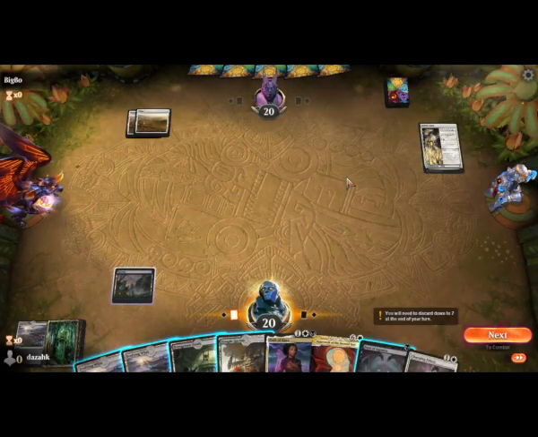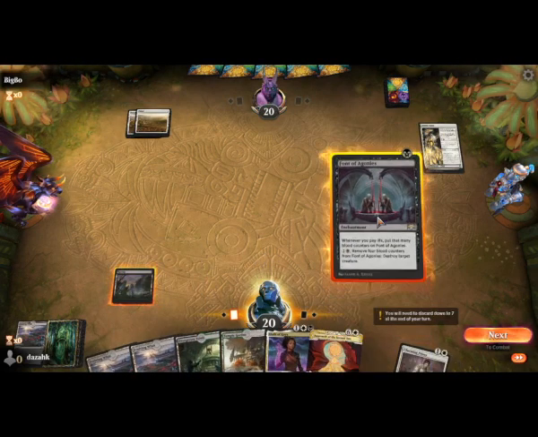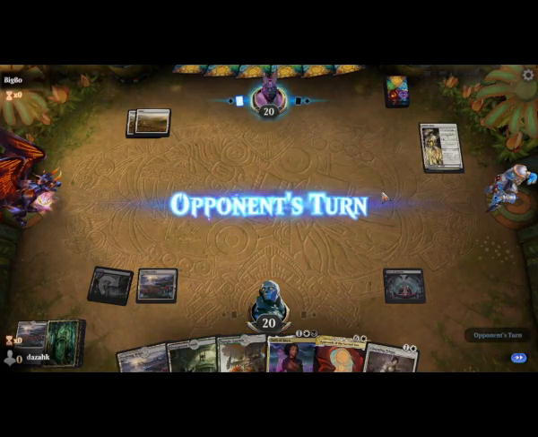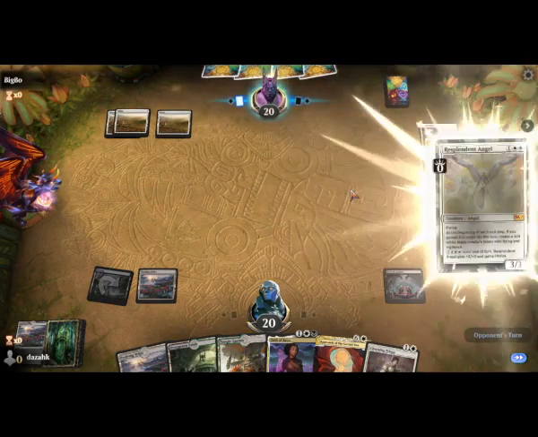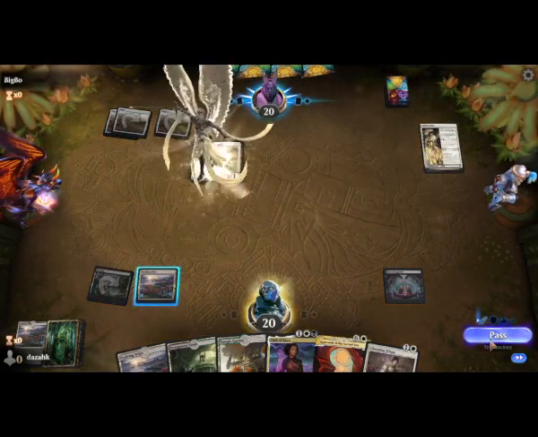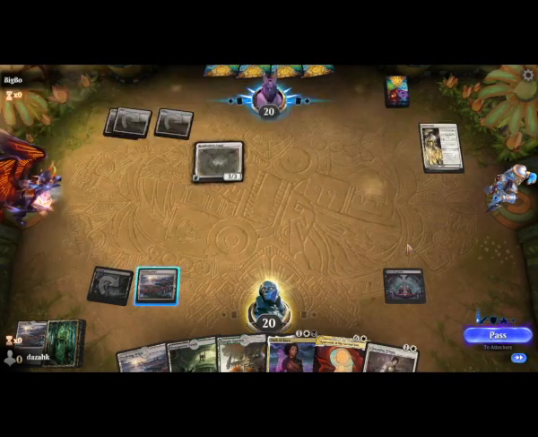Okay, there's a Charming Prince. I think we'll keep pumping out the tap lands. There we go, yeah. White life gain deck. We're going to need to kill that before it gets out of control.